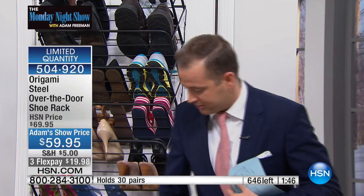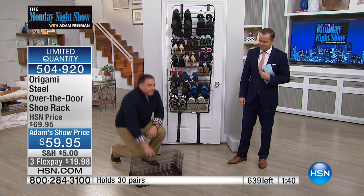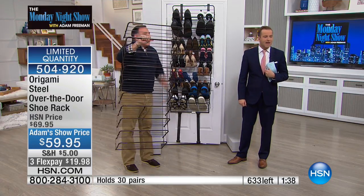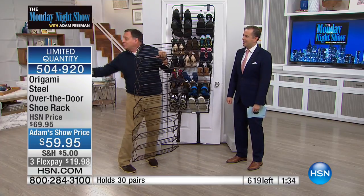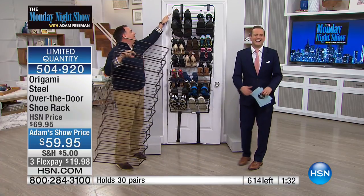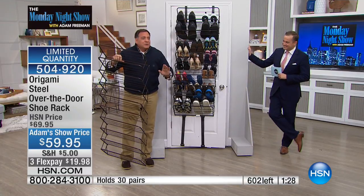If you've got shoes, now with this there are no installation issues because it's so darn easy — you're not building anything. Watch, you don't have to assemble anything; there's nothing to build. All I'm going to do is grab the top of this, stand up — and there it is, it's done. It's that easy. And then you just hang it on the door. We give you the bars; you just hook it onto the top of the door. Very, very simple to do.